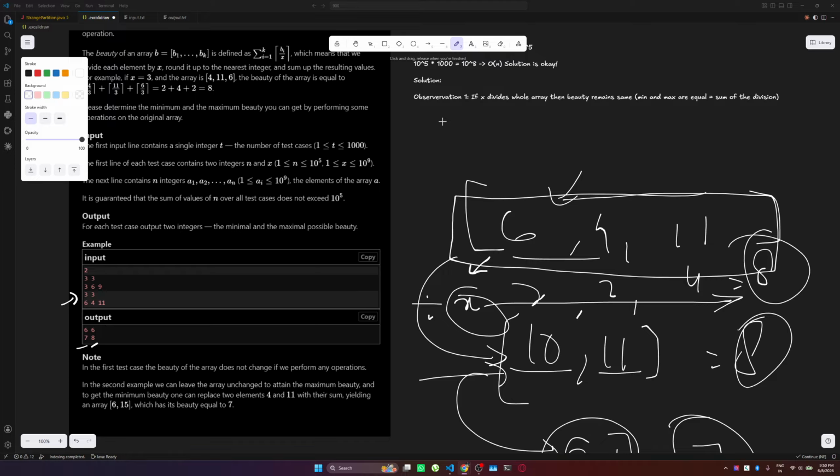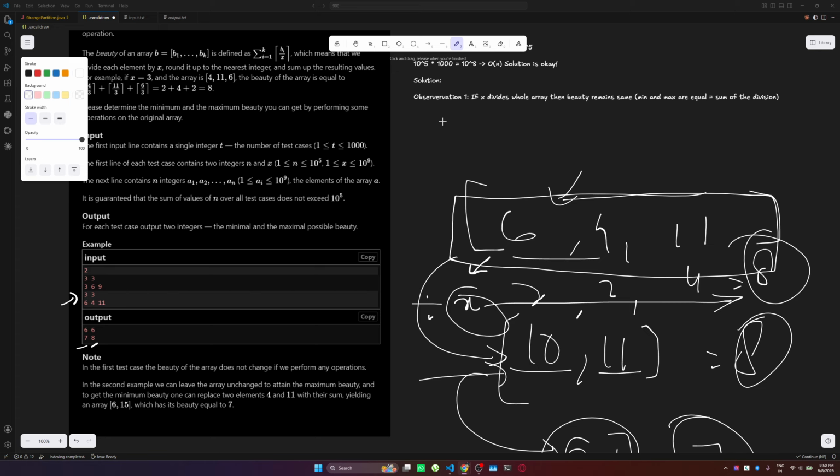But in observation 2, as we just saw, whatever the max will be, it is the initial state itself. And if we do the total of the sum and then divide it by x, then we'll get the minimum. Now, it could be that the minimum can match the maximum, but if we condense or merge numbers, it will never be more than the max beauty that we got, right?